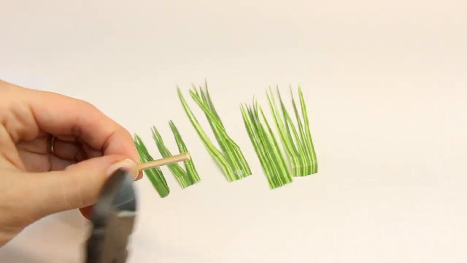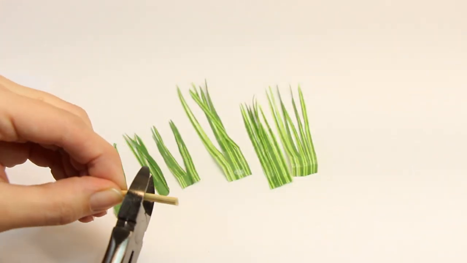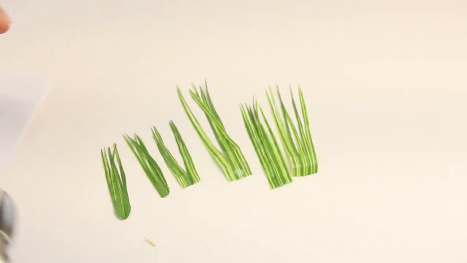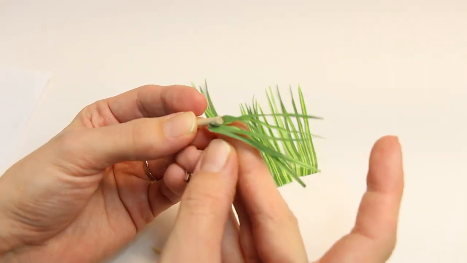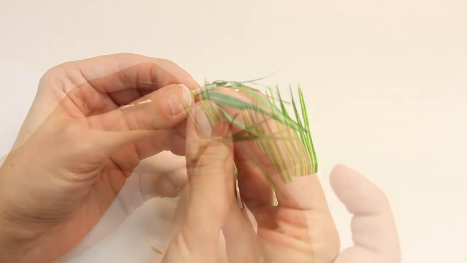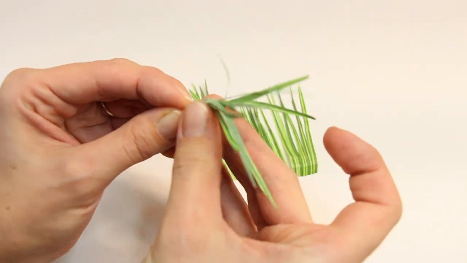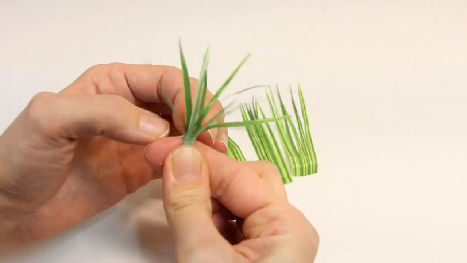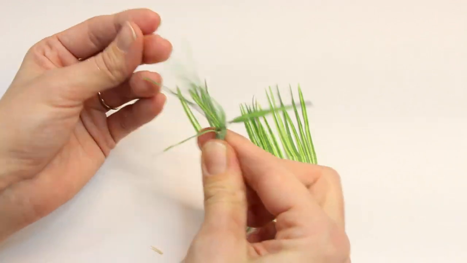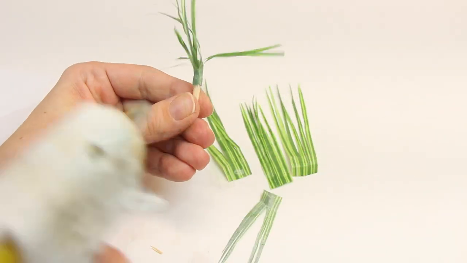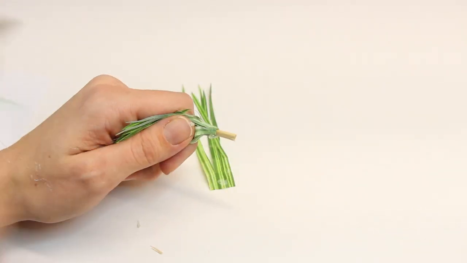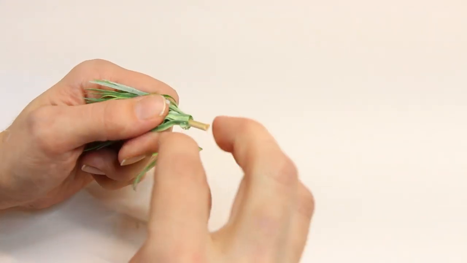The pieces will look like chunks of grass when you're finished. Cut another piece off the skewer and glue your pieces on, starting with the three shorter pieces. Glue the dark side to the skewer so when the leaves hang down you will see the right side. Glue on the three longer pieces and you'll have yourself a spider plant.